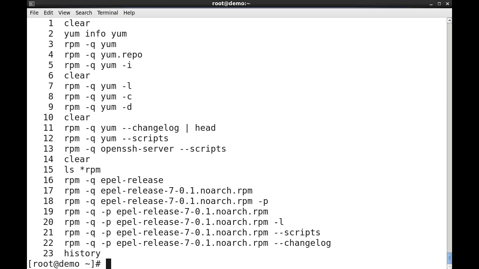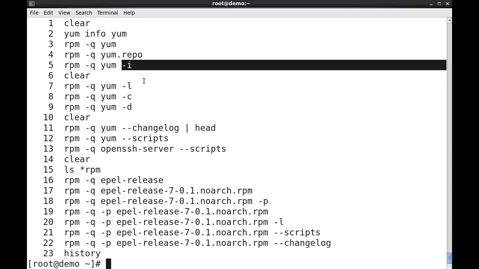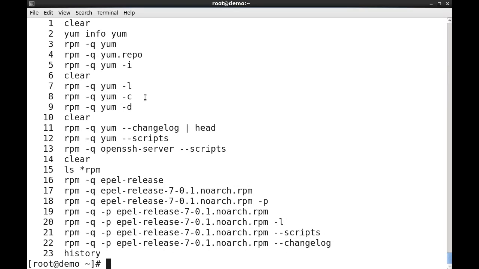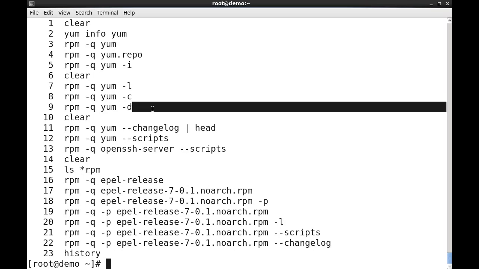So the rpm command with a -q can be used to query packages. By default, it queries packages that are already installed on your system. You can get information with -i, list all of the files with -l, just configuration files, or just documentation files.